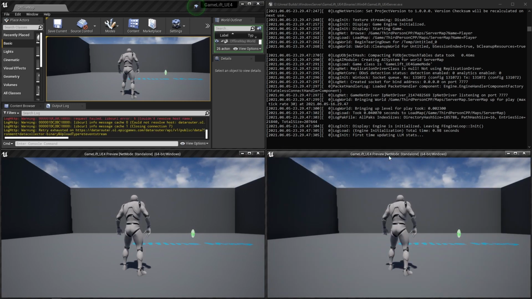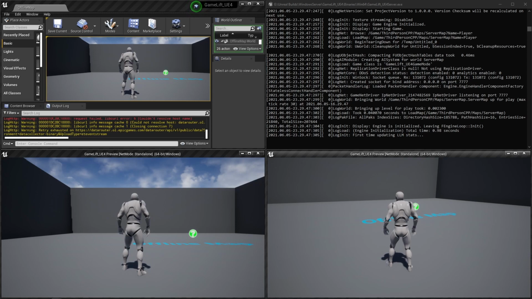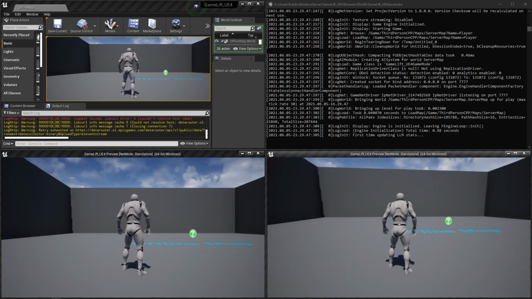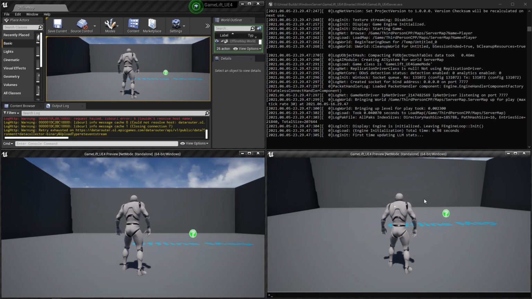And the way to connect to the dedicated server is through a console command. Later on, we'll build a UI for this, but for now, we'll just use the Unreal console command. To access the Unreal console command, you have to press the tilde key. It is the key under the escape key on your keyboard, to the left of the number 1 key. So you can see here in my lower right hand client, the console popped up after I pressed the tilde key.